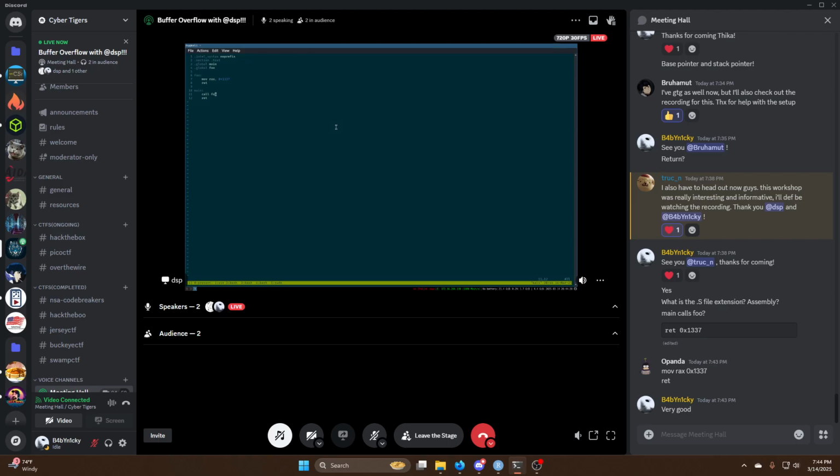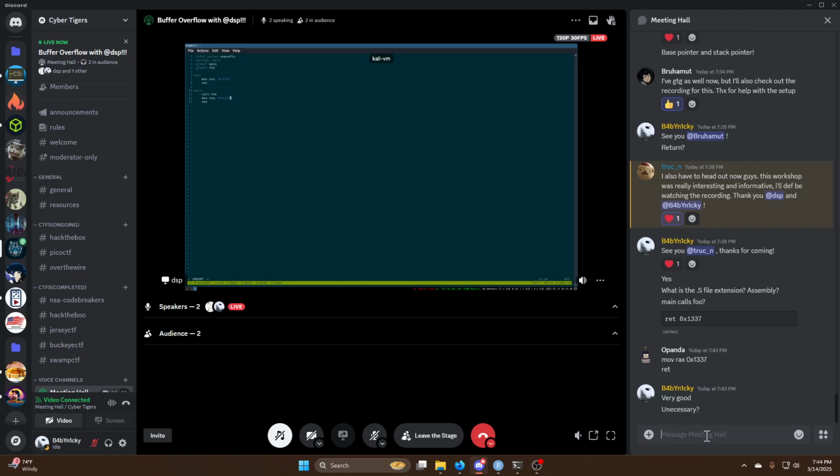Now I said that I would also like main to return 0x1337. So would it make sense for me to say also this here? What do you think? So that main also returns 0x1337. It would be unnecessary, because in between these, nothing changed the value of RAX, right? So I can just keep using RAX. And normally, RAX is still going to be set to 0x1337, hopefully, when main returns, right?